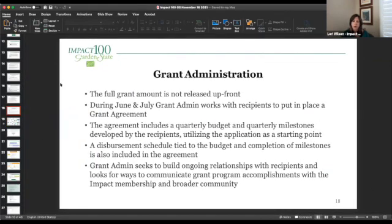In addition to providing ongoing support each quarter, we're going to be actively looking for opportunities to promote your successes related to your Impact-funded program on Impact's social media and other communications channels. And that is another conversation you'll be having with your liaisons on an ongoing basis, always looking for opportunities to promote your organization's Impact-funded program, because truly when you become a $100,000 recipient, you become part of the Impact 100 Garden State family, and we want to support you towards success with your program.